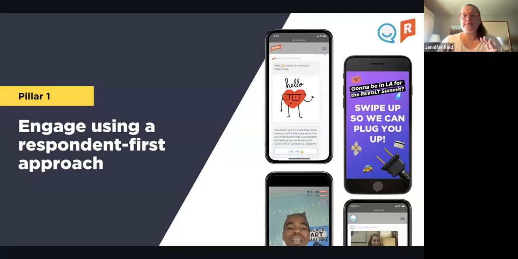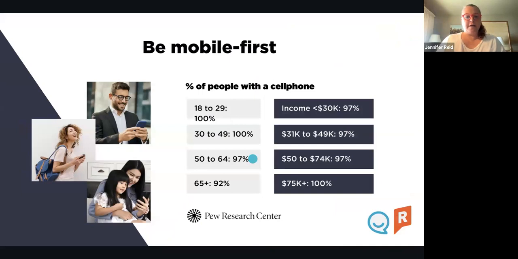There's sort of 2 pieces of this that I want to unpack. The first one, and you can advance the slide, please, Vanna, is being mobile first. We are all in on this notion of being mobile first. The smartphone is the great equalizer. No matter how old you are, your income, where you live in the world, the smart device is the absolute number 1 device that people are using. It certainly helps us cut through with younger people.